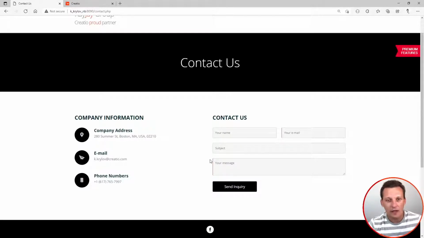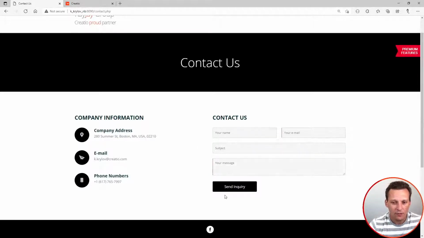Now, I made it super simple, just for the sake of demonstration here, but you can extend this form and you can ask for additional fields. You're by no means limited to just a contact name and an email subject and your message. You can also ask for things such as telephone number, addresses, job titles, and any other field that you can think of. You can obviously add some validations and things like that, but that's beyond the scope of this tutorial.